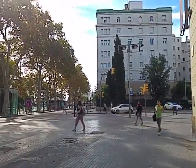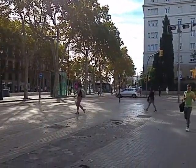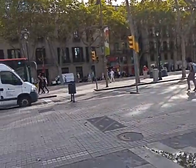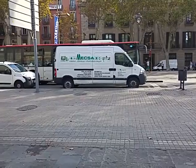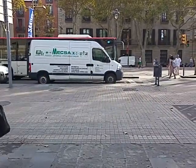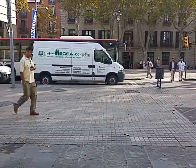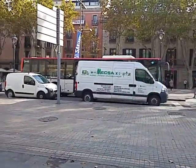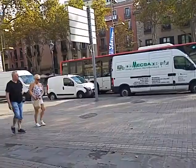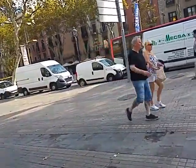Okay, so we have the office block there. You can see another car turning the corner. Here we have a delivery van. Okay, so a van, of course, is something which is designed for storage and to transport things from one place to the other. Then behind that you have the bus, or as some people in some parts of the world like to call it, a coach.